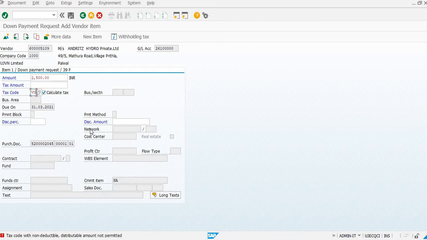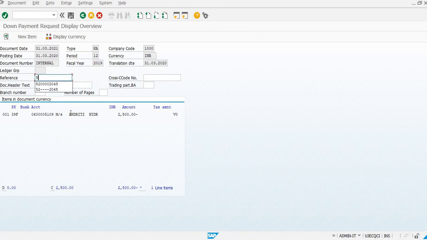So we have to make sure that there is no entry in the tax amount tab and the tax code should be V0. And the total amount which needs to be paid as an advance payment should reflect in the amount tab itself. No other detail needs to be entered in this window. Now click enter.